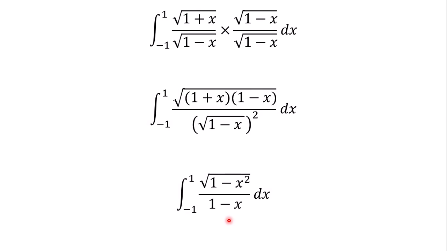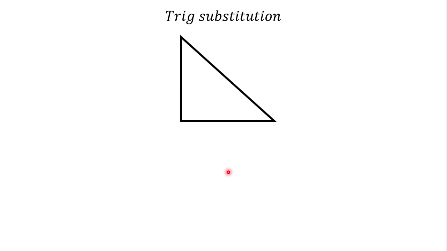Okay, so let's draw for the trig substitution. Before you can use the substitution, you first have to draw your right angle triangle, just to help you know what you are going to replace x with. Okay, so let's draw a right angle triangle. My right angle triangle doesn't have the symbol, but still you can confirm it's a right angle triangle, right? Yeah, it is. If it's not, we are taking it as that.